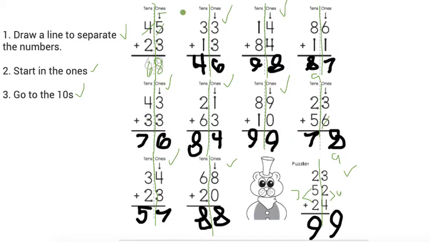So I just want for the next week, because we're going to be working on these problems next week, just because we only had one day of practice, try to separate by place value, and then start in the ones and go to the tens. You did a really nice job, Justin. So for your math today, it might be kind of hard, but they're goals that we're working on this whole year. So I'm going to have you add big numbers together, and I just want you to try your best.